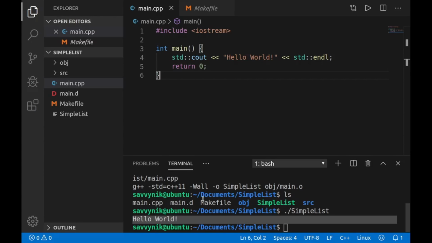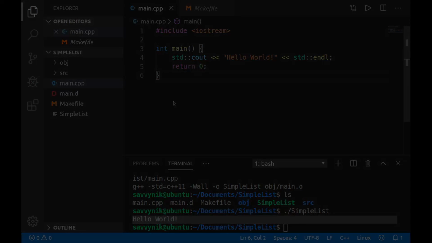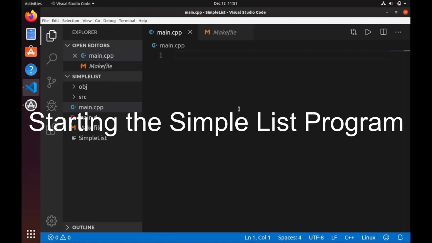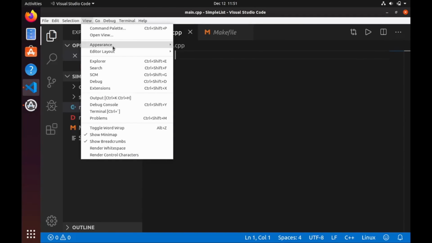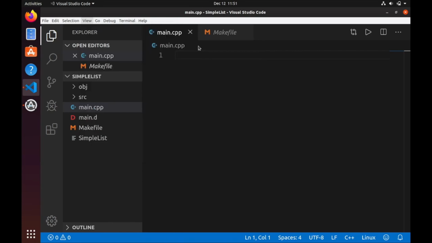So this is great because we've made a lot of headway here. We'll save the start of the programming for the next episode in the series, since at this point we should have all the tools necessary and extensions to properly build the project. And now that we have our development environment set up, we can finally begin programming our C++ program. So let's go ahead and jump right in. The first thing I'm going to do is just make this Visual Studio Code a little bigger so everybody can see. Let's just put it in full screen mode.